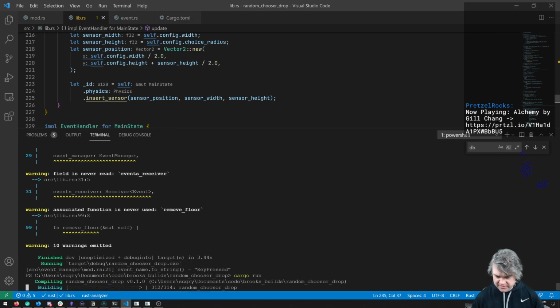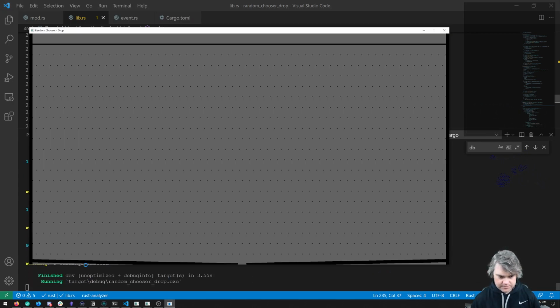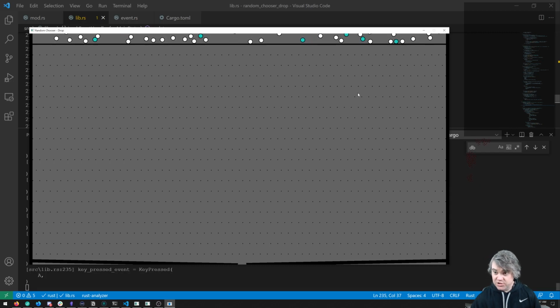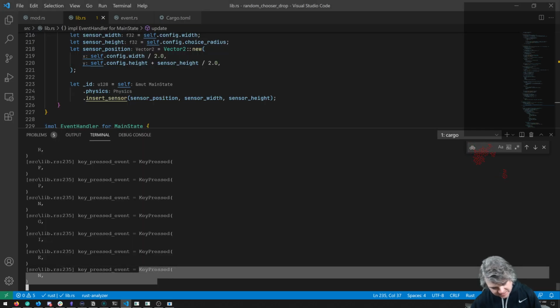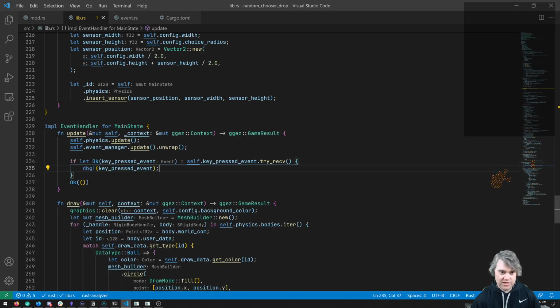So I believe every time we press a key, we should now see that debugged out. There it is. So key pressed event, it's on lib.rs line 235. Nothing else is happening. So I want to now check to see if this key pressed event is the space that we're looking for.